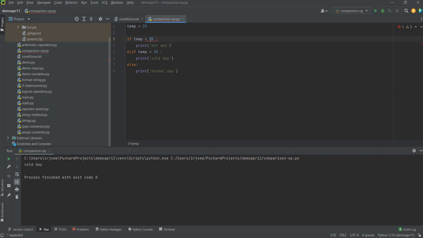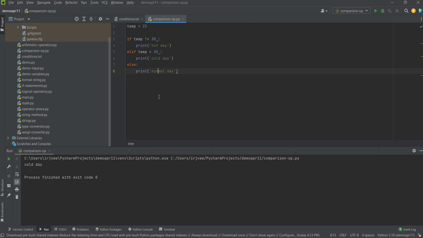If you use one equal sign here, you'll immediately get a red underline, because that is simply an assignment statement, where we are changing values. So we cannot write it like that, and we use the equality operator here. Finally, we have one more operator called the not equal operator, which has an exclamation symbol before the equal sign.